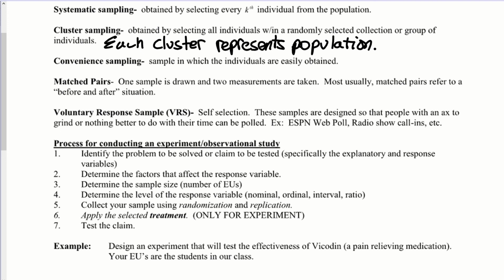All right, so if I break up a population of a city or a town based off of income, so less than 30,000, between 30,000 and 50,000, 50,000 to 100,000, 100,000 to 150,000, and so on. And so I broke them up into different categories. And then I randomly select a cluster, and it turns out that the cluster that I selected was the group of people making $350,000 to $400,000 a year. And then I asked them what their opinion is on the government in that area, that local government.